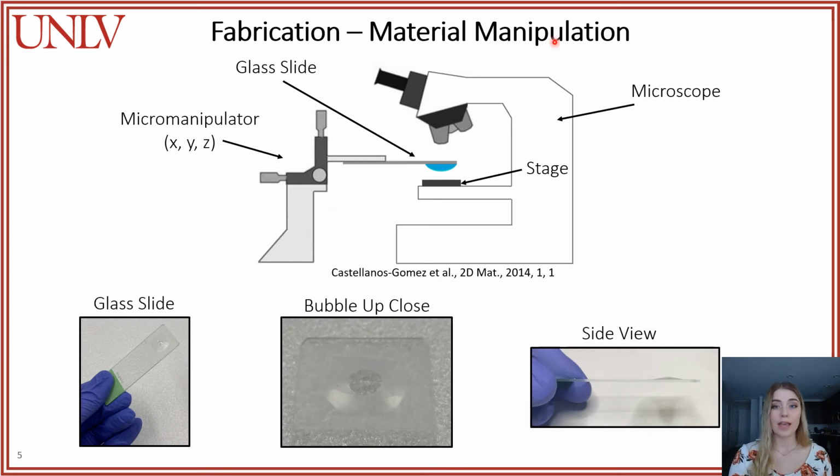I start with a plain glass slide and I create a bubble on one end. So here is an up close of what that bubble looks like. It is created using a rubber material called PDMS, which you can see in the very center. On top of that bubble, which I have outlined in yellow because you can't see it, is a thin film of PPC. And PPC, when heated to very high temperatures, initiates a lamination type of process that assists in picking up the flakes. And basically, the glass slide serves as a building playground for the flakes to be stacked on top of one another.